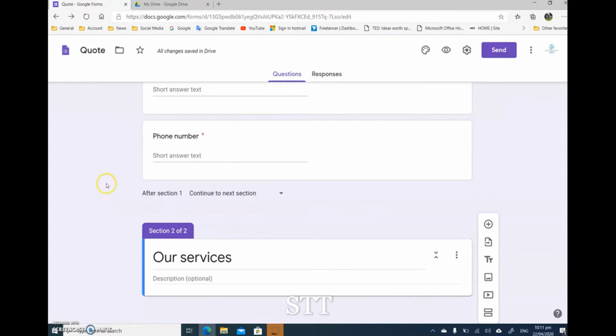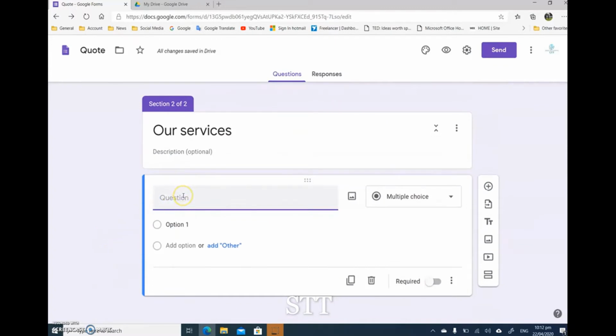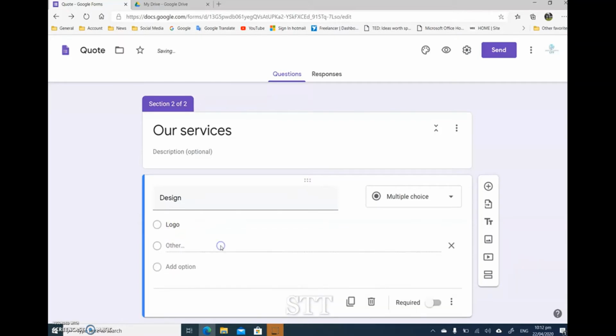So now we start to make section 2. In section 2, we can start to do the services, which we have done. For example, we can add the first service. Let's say, for example, design. It will be our first service. And then I can have multiple choices. What service of design do they want? They want a logo, for example. And then I will add another option.